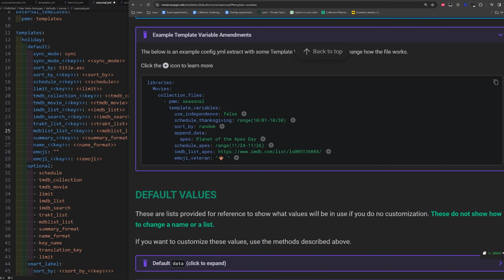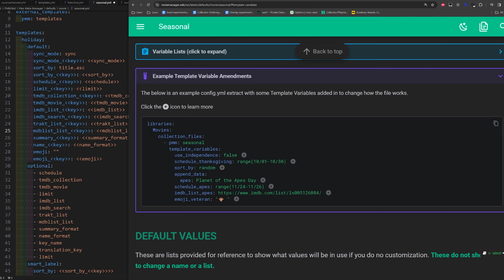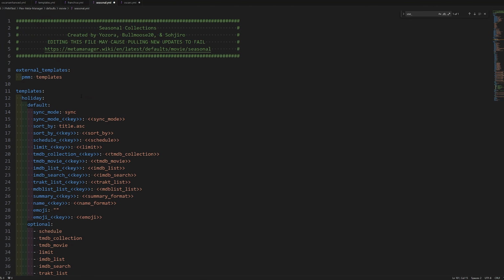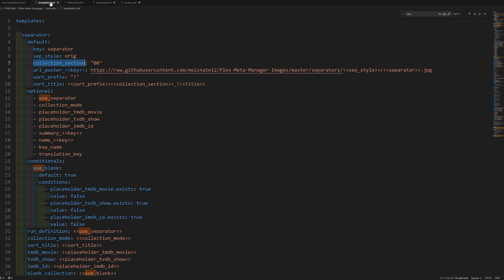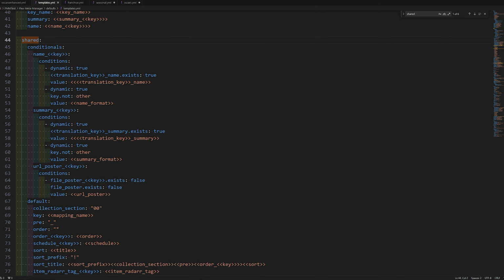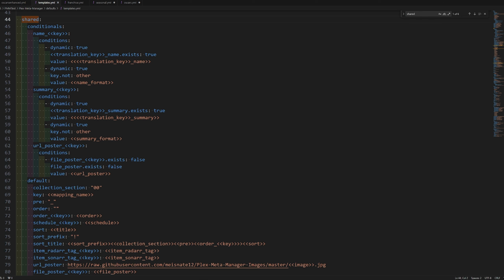We can see, again, the template variable here, use independence false. We see here there's two templates here, holiday and shared, that are being utilized from external templates. And if we look at shared, we can see these are the shared templates that are defined.